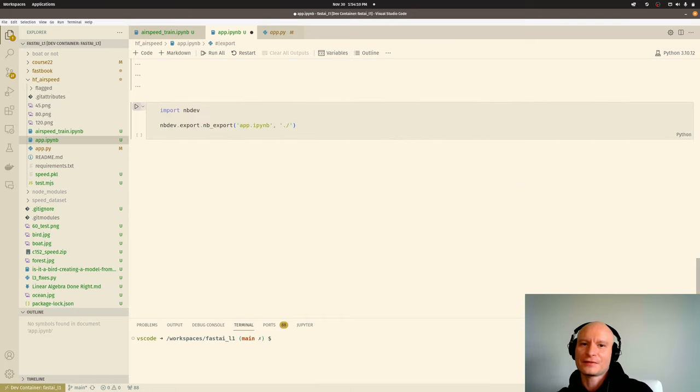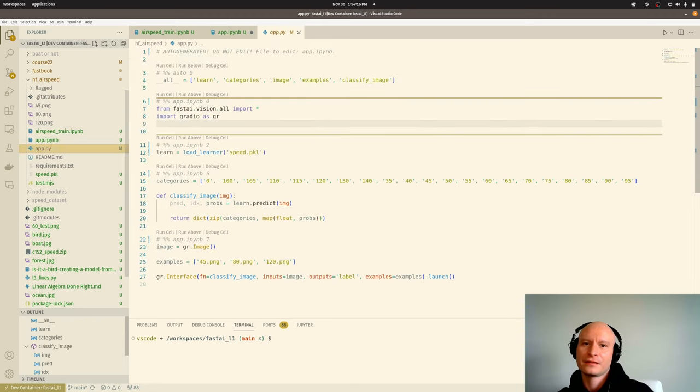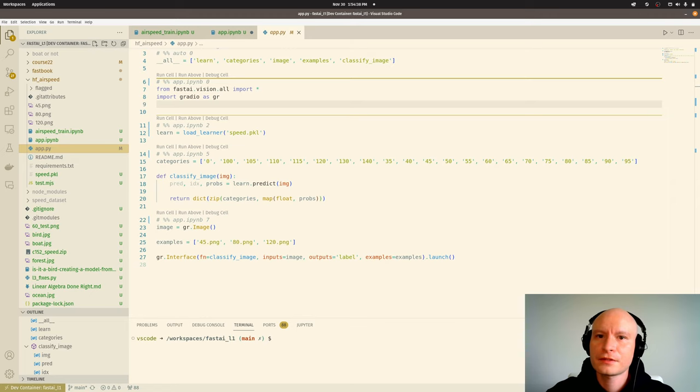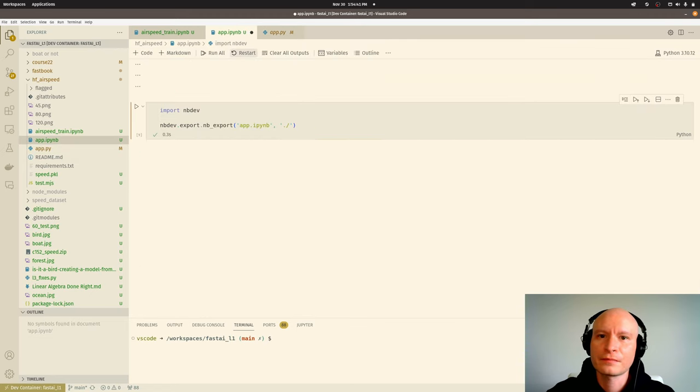And then the export, of course. The export will output our app.py. That's what we're actually going to push to Hugging Face Spaces to run with Gradio. And I do have a space hosted right now with the better trained version that I had. And then what I can do is go to, let's see, stop these guys today, stop using RAM. Okay, then let's do a live demonstration, I guess.